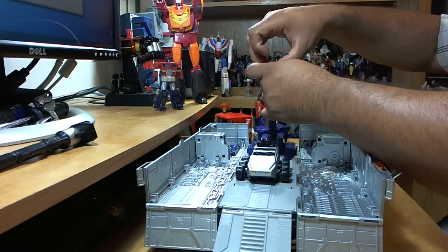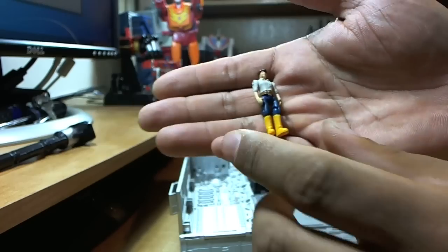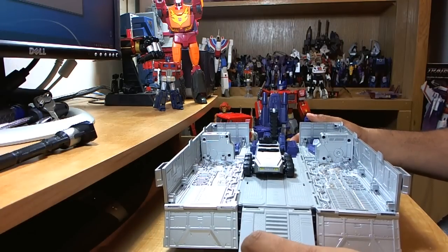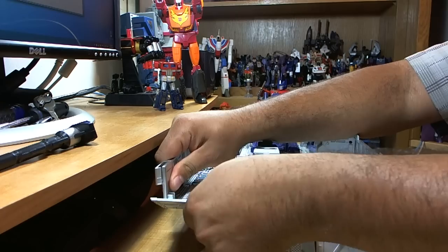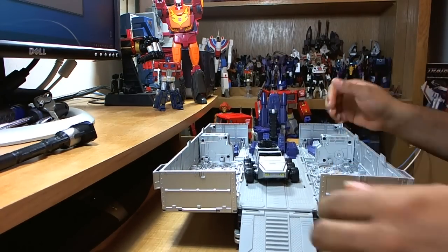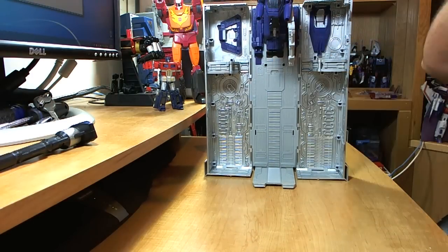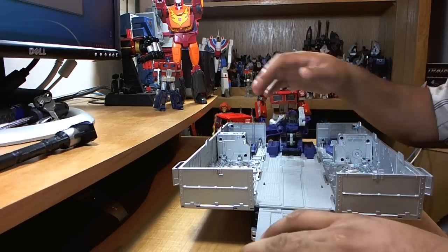Spike is in here. There's Spike. Nothing really special, not a whole lot of detail. He's got knees and hips and the shoulder articulation. You can also stand this up and do the repair bay thing. Where does that repair bay deal come from? Is that leftover Diaclone stuff? Because this action here was never in the cartoon, as far as I can remember, with anybody standing in there getting repaired. It would have been nice to see launchers on this command base.